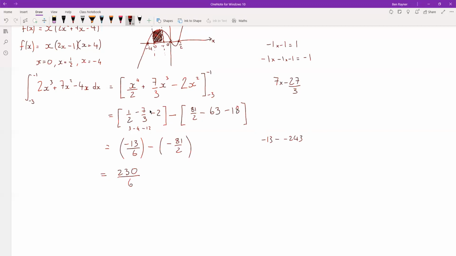So I should look to see if 6 does actually simplify. I'm actually just going to simplify a little bit by dividing everything by 2. This will become 115 over 3. And I don't think that simplifies any further from what I can see. And then at the end, I'm just going to put square units. I'm doing this to say that I know it's an area that I found. I don't know what the units are measured in. It could be centimeters, it could be meters. I have no idea, but I just know it's some kind of unit all squared.